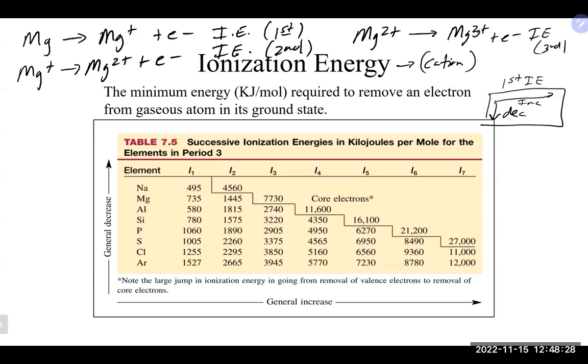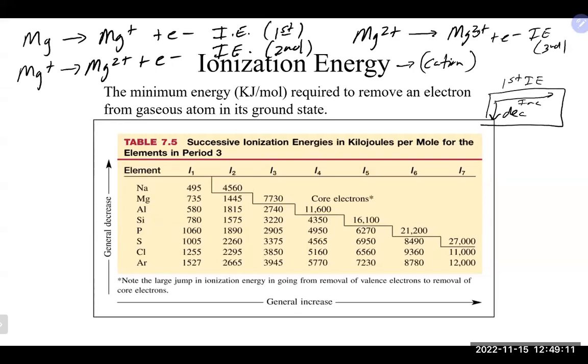That is because what happens when we lose an electron? Does the overall size of the ion get larger or smaller? It gets smaller, right? Because it lost some electron cloud. So now even those outer electrons have moved themselves closer in, and they're going to feel a little bit more of that positive charge from the nucleus and be held a little tighter. If you take off the second electron, now everybody's contracted a little bit more. So those outer electrons are even closer to the nucleus and held tighter. So the general trend that we see with ionization energy is as we go from the first ionization energy to the second to the third, it generally increases and gets harder and harder to remove an electron.